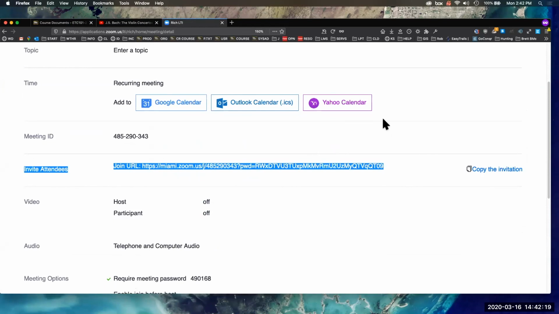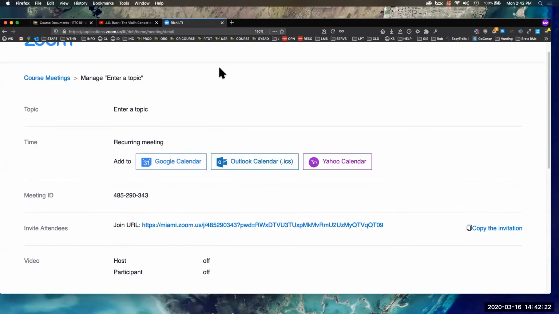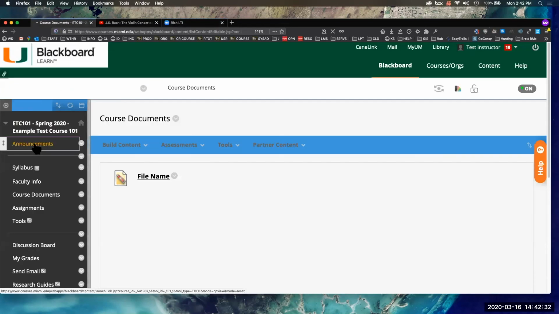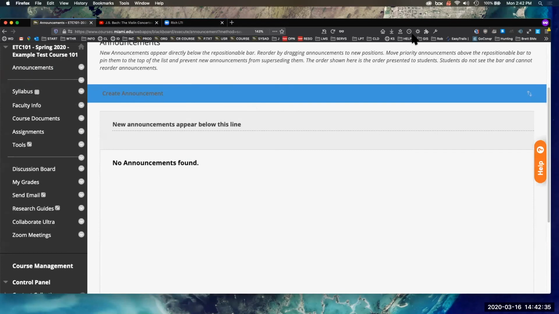And then probably the last thing I want to cover, and this is a pretty important point that isn't necessarily about Zoom, but about using Blackboard as a repository for communication. My personal recommendation, and I've always said this, is to go to the announcements page. Here, let me turn on annotation so I can have that little red dot back. I like that red dot.